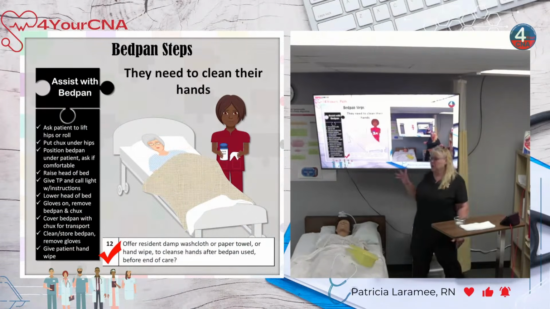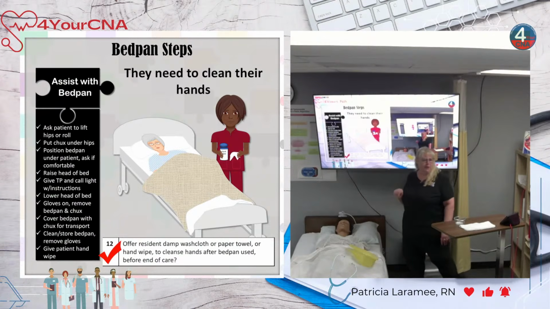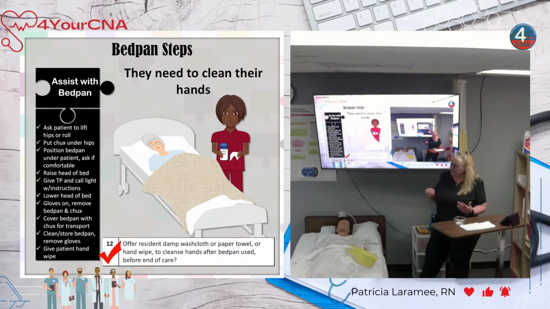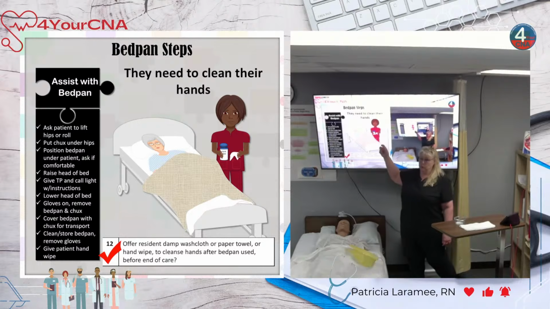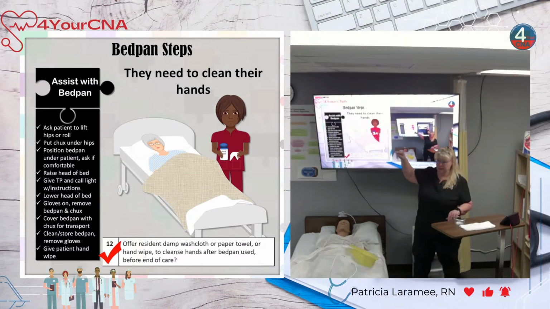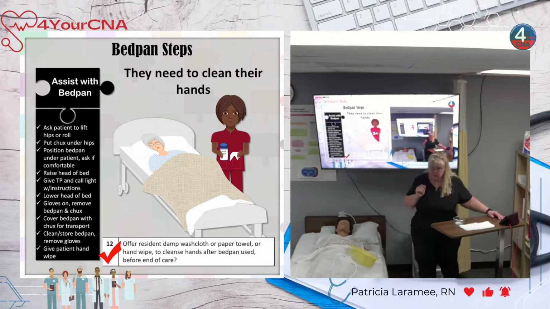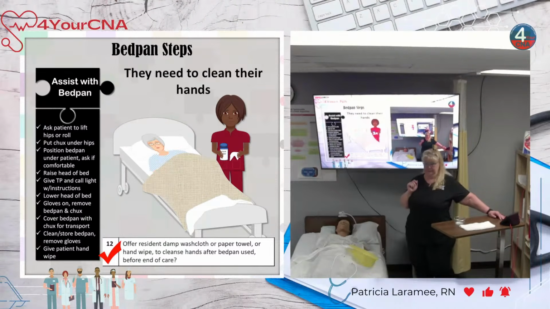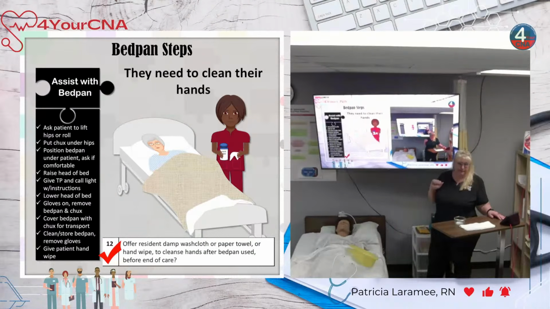All right, so we know our patient wiped themselves. How do we know that? Care plan. I know where their hands have been. We need to get those hands clean. So we're going to give them a hand wipe when we're all done with this. We take our gloves off. We give them a hand wipe, but I know where their hands have been. I don't want to touch that hand wipe. So I'm going to get a paper towel to collect that hand wipe. Throw it away. Good?